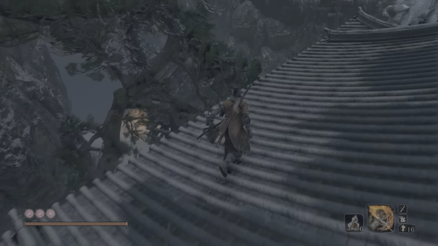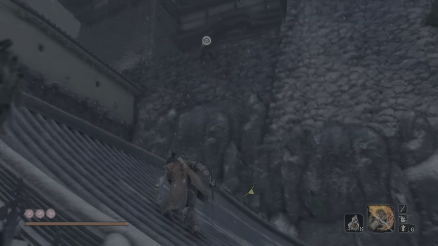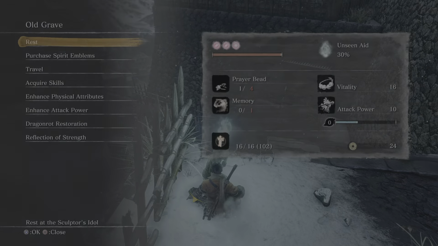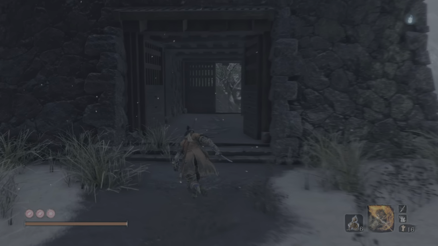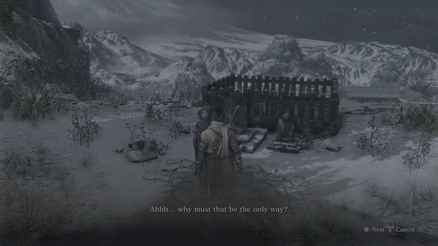She down there? Nope, but I did get spotted, so I'm gonna get out of here. Don't mind me as I rest. Okay, hold up. I'm really confused. He's at the old grave. Okay, he goes through that door. This should be right there. Okay, door. There's the door. There's the girl. Hey. What's good? Why must that be the only one?